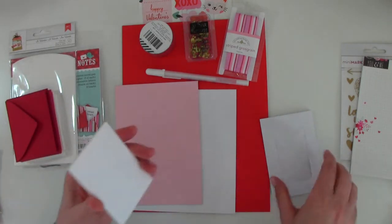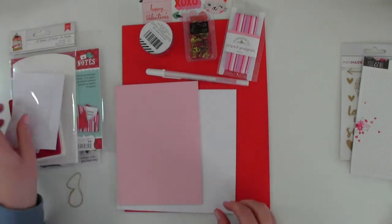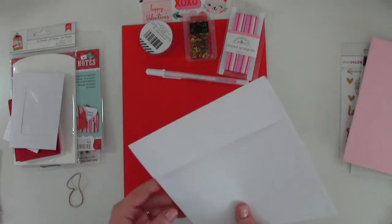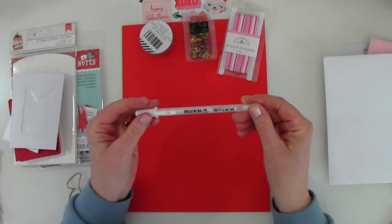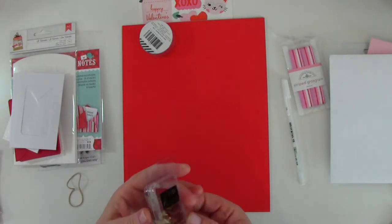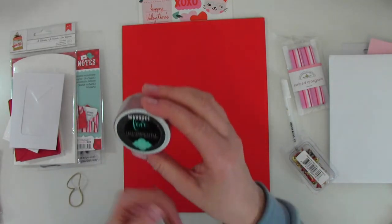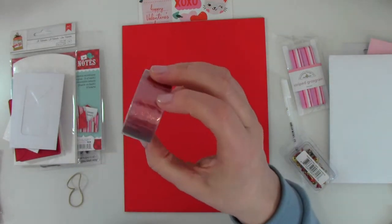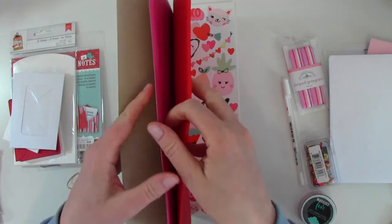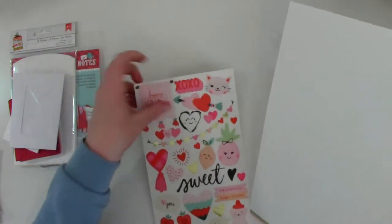And then you've got these little note cards and these envelopes with the acetate window, see-through. Here's a really large envelope. So if you're gonna make a really large card for your sweetie. And here's another large envelope. A white Jelly Roll pen. Doodlebug's striped grosgrain ribbon. 50 paper fasteners. Oh, they're hearts. Do you see that? Little hearts, how cute. And some marquee glitter tape from Heidi Swapp. And you've got red, pink, light pink, kraft, and white cardstock.